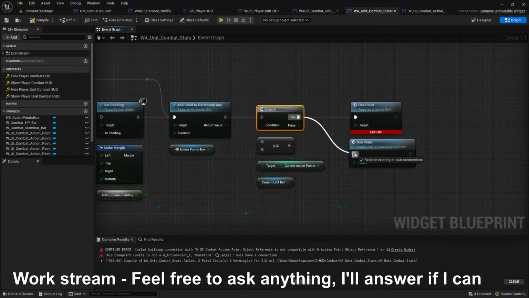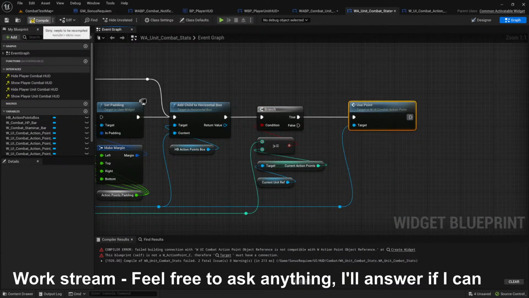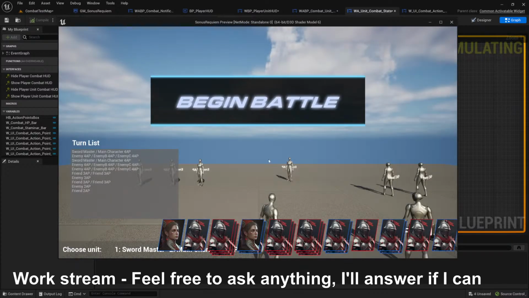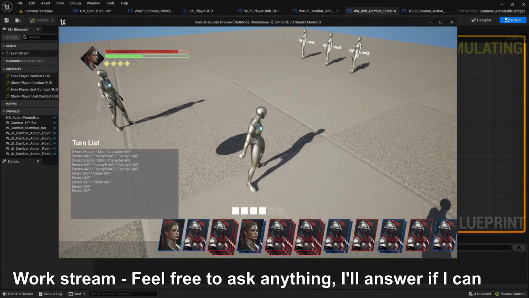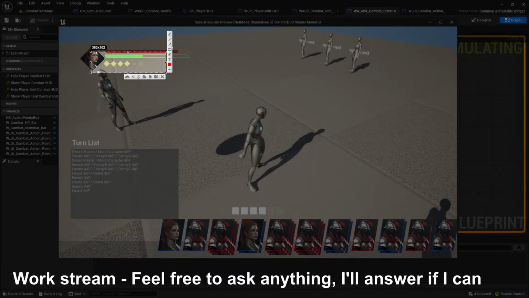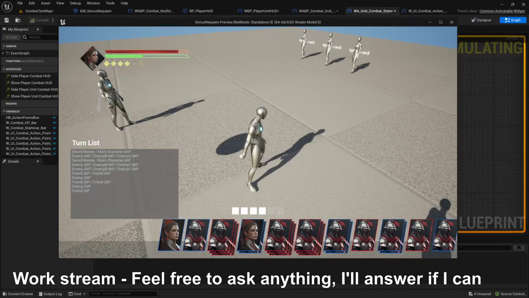So let's connect this here, delete that, compile. And now when I play, I should be able to have something different here. So now we see 4 available points and not available ones.